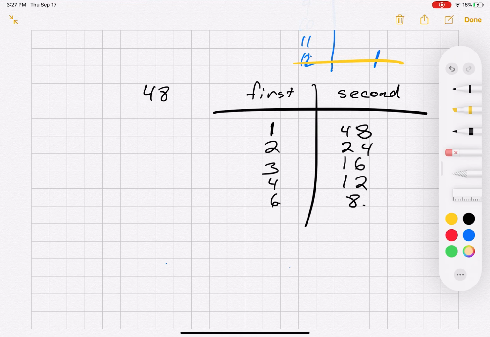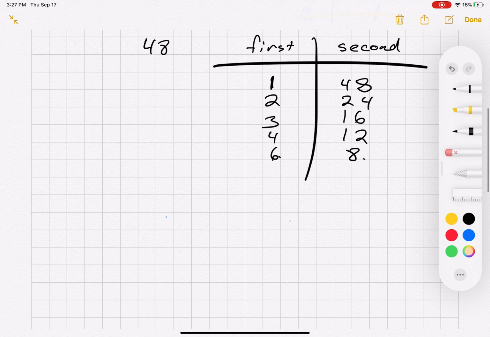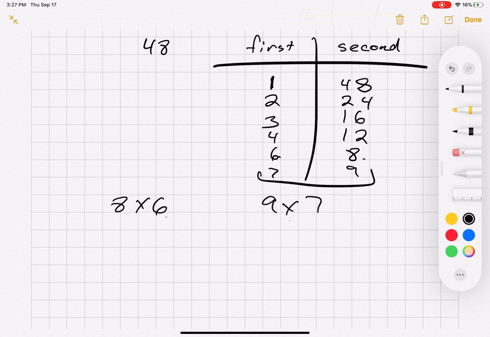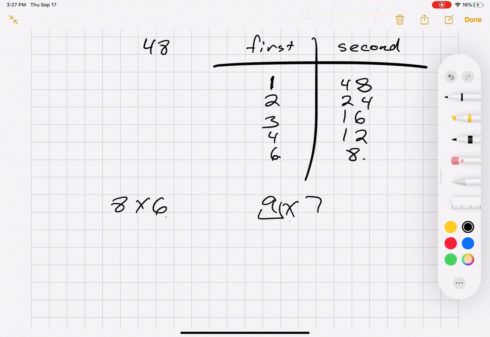Okay, so now I'm going to have a look at 8 times 6 and 9 times 7, just because I'm thinking about what could actually fit in here, and if it could, does it equal 48, or is there a factor of a factor that we can put with 9 to get 48? No, that's not what we're doing.